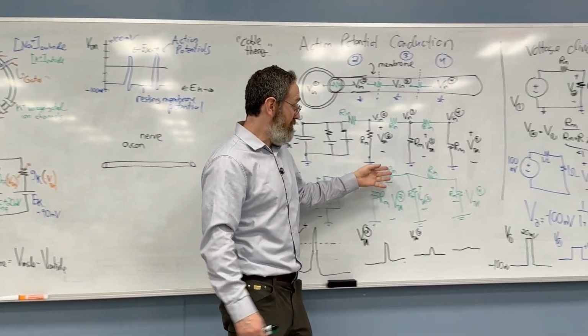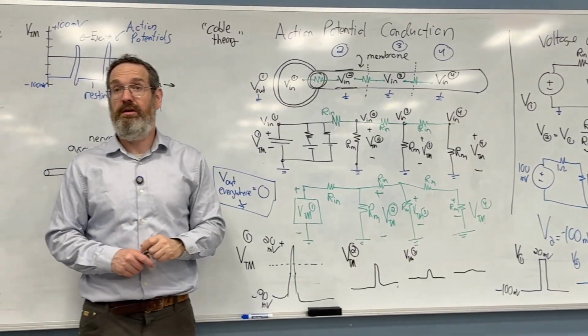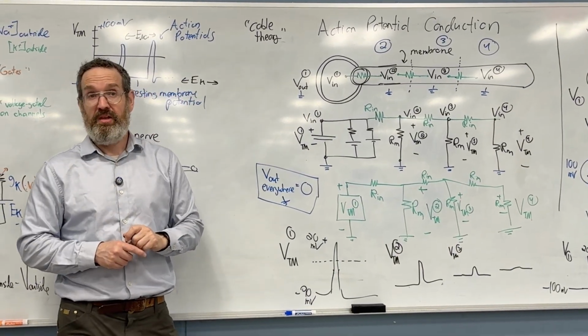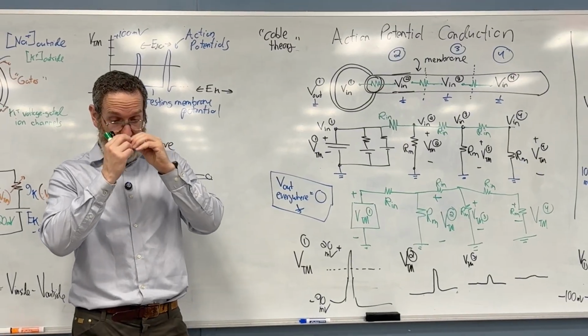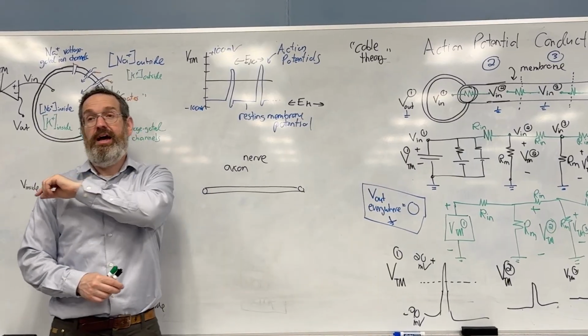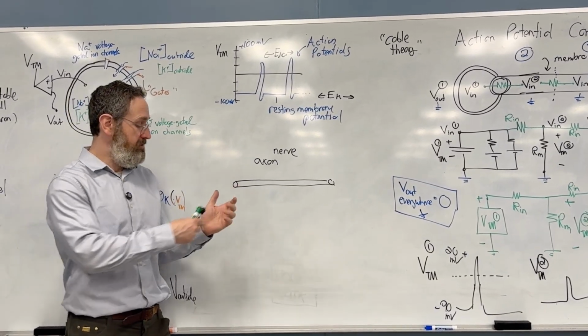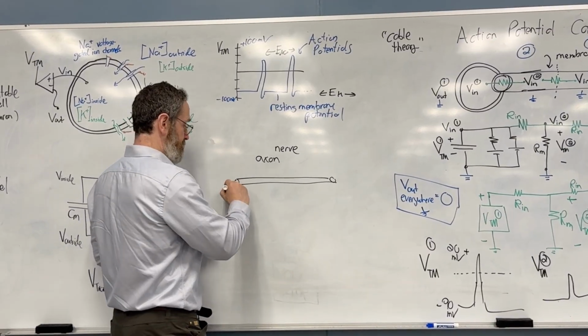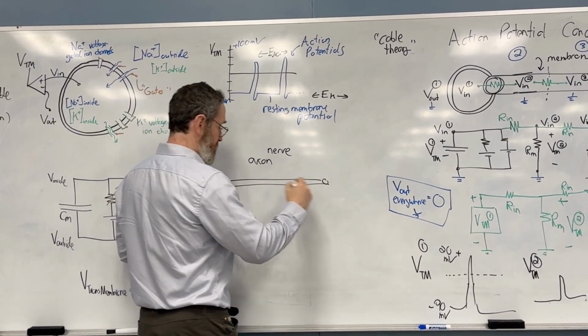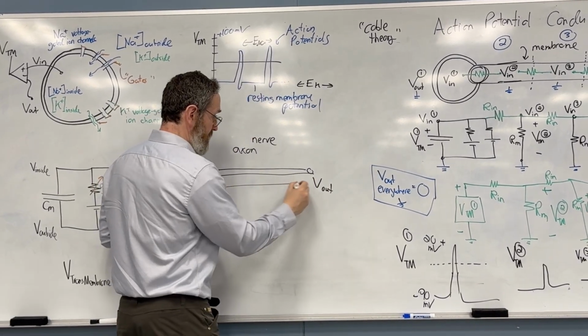So that's why cable theory is used. If you look up cable theory, you'll see something that looks like this. They won't even mention neurons, but it's the same theory, because the axons are doing the exact same function as your Ethernet cable. It's the same idea. There's a voltage here, call it V in, and then I have a voltage here, let's call it V out. And I need to get it from one end to the other.